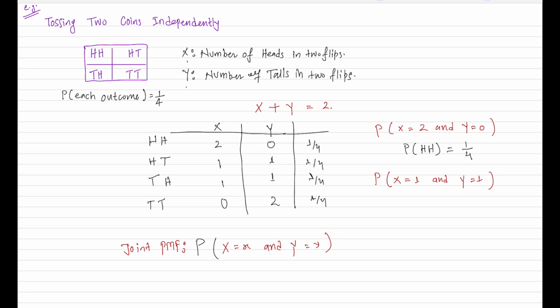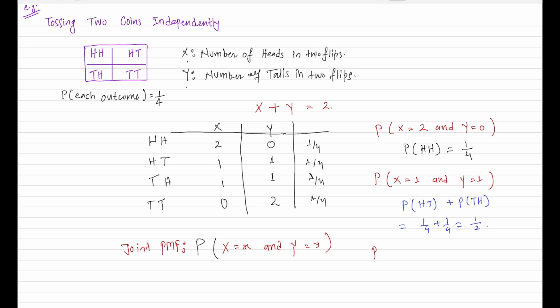So this is equivalent to the happening of these two events, that is the probability that we have. So this event would have occurred, or maybe this event would have occurred, right? So we will simply add these two probabilities and we will have this, that is 1 divided by 2, right? So similarly we can answer for each and every possible pair of this X and Y.